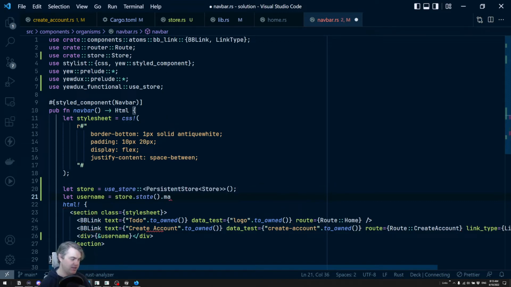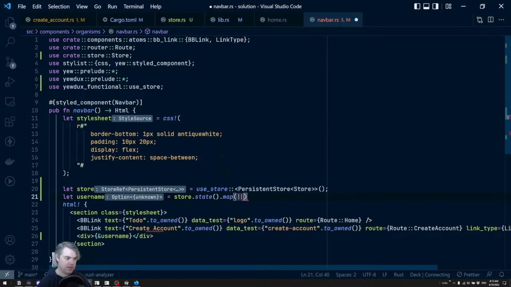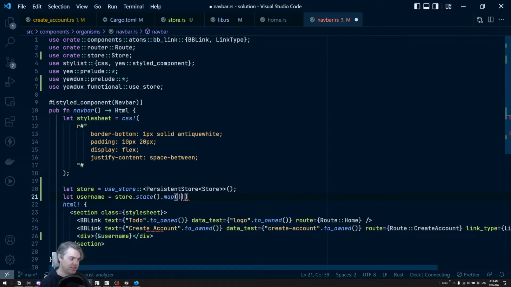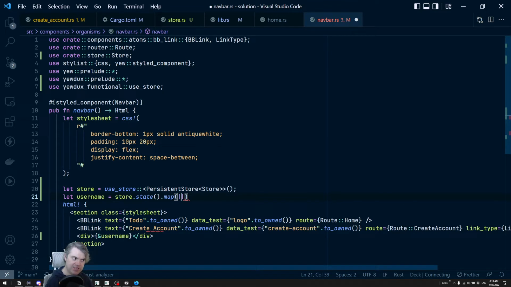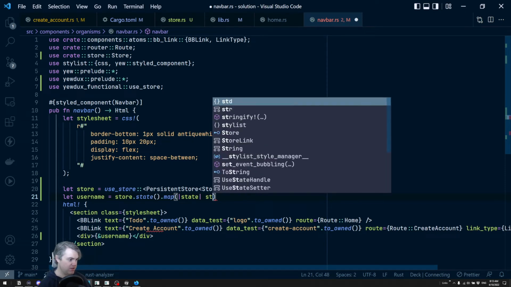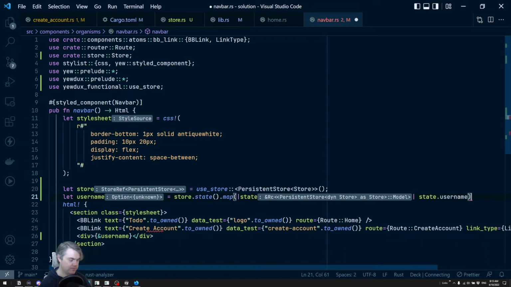So we're gonna do the map. I think this is gonna be if it's a thing that exists. So we'll get the state, and I want to return state.username. That gives us an option here.